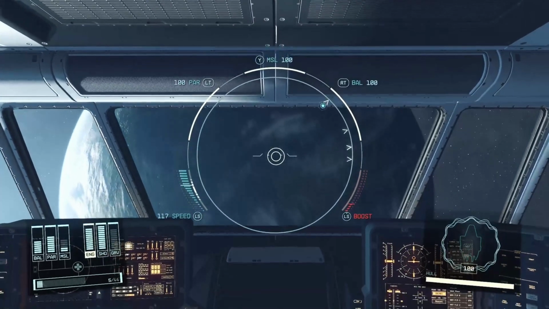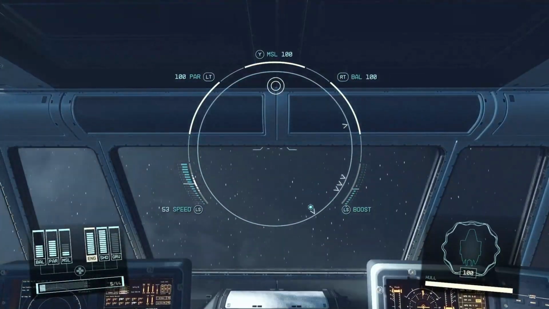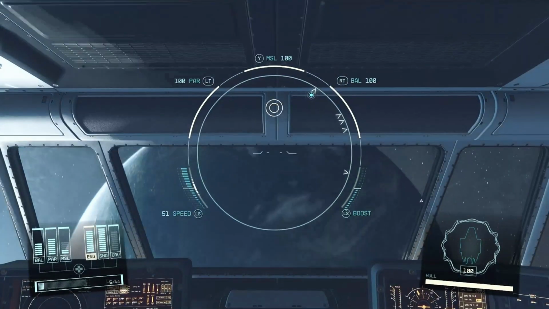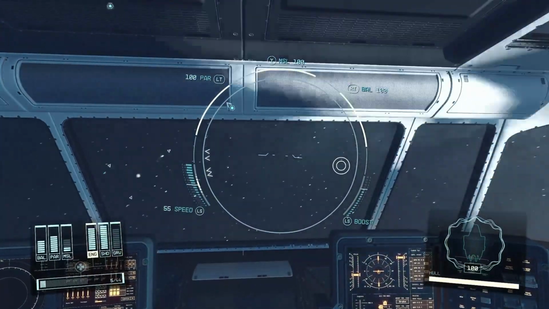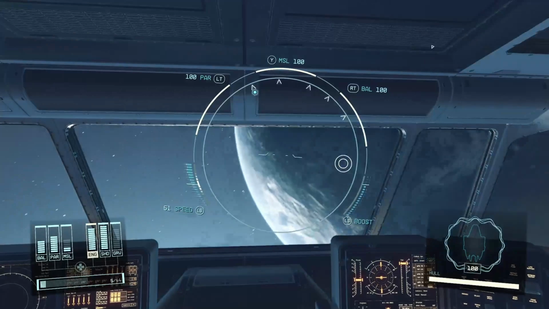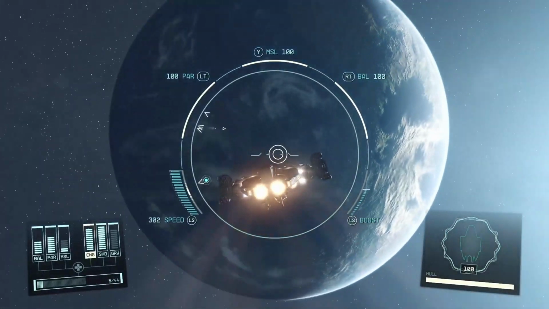Agility test. We'll pull her down. It's not incredibly unagile, but it's still quite sluggish. We'll roll there. And then not too bad. All right, we're gonna get down to the planet. I will show you how to build this bad boy.